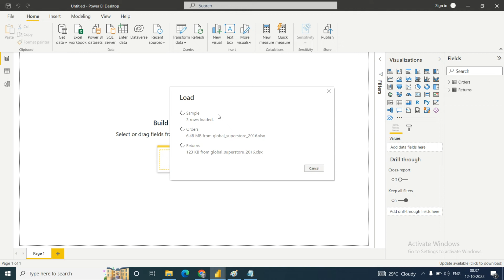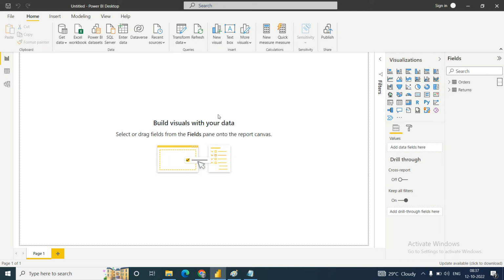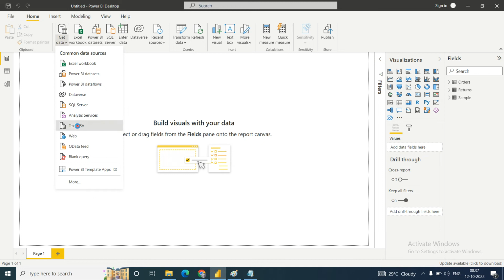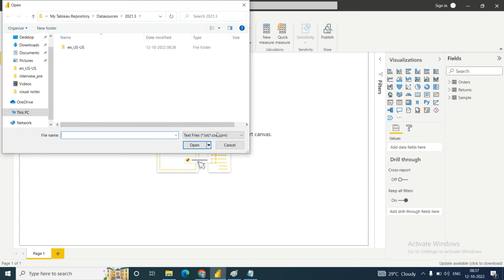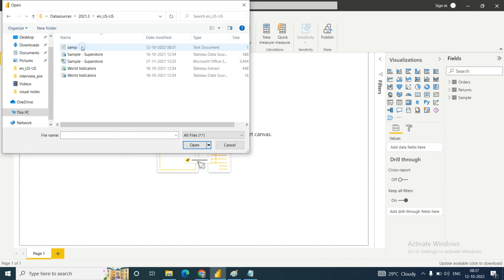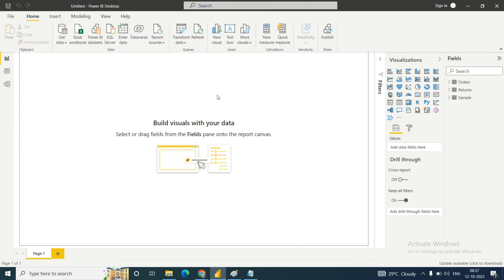Now I want to connect with the new file that I created. Okay, this is the sample file. Let me connect with the sample file.